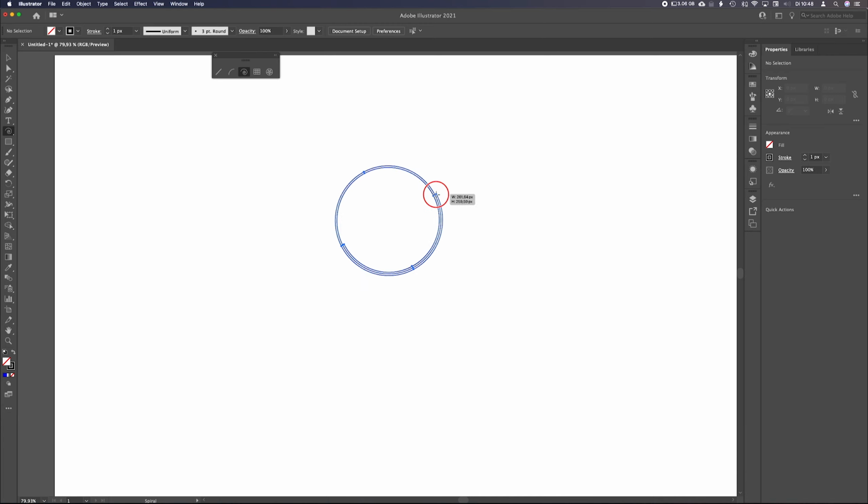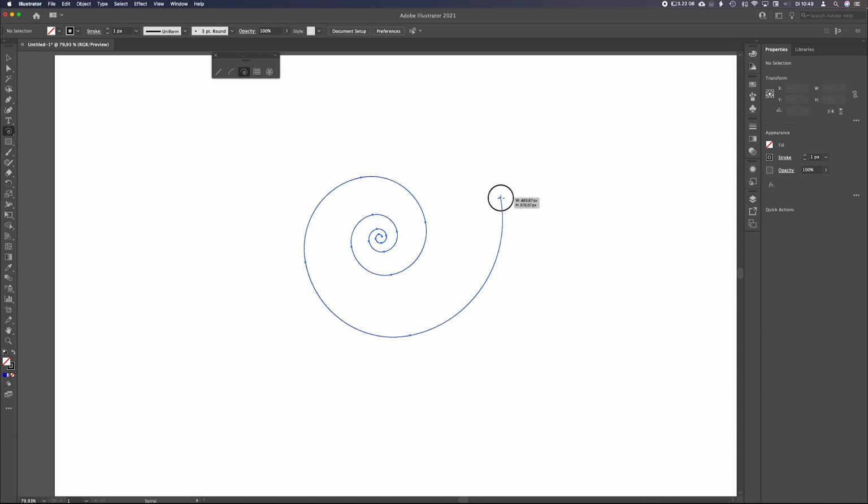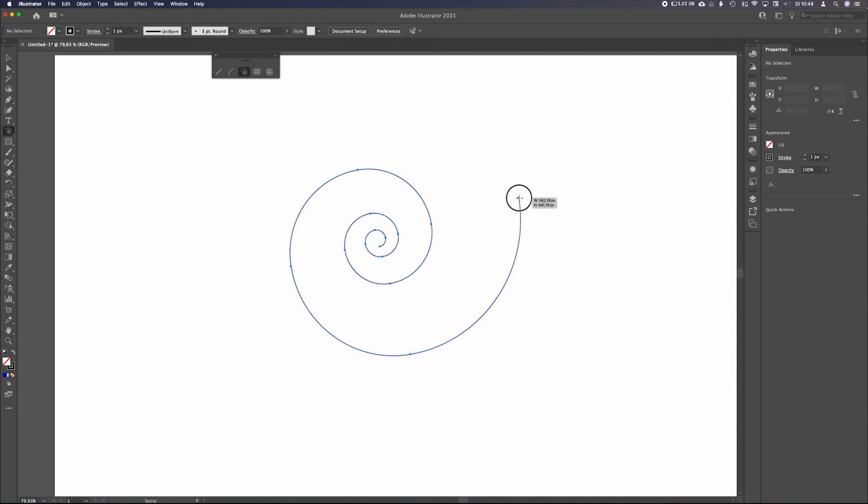And I can use the Command key. And if I drag, I still hold my mouse. I didn't release my mouse. As long as I hold my mouse, I can change things. So you can see I can change how the curls are made. And I can even make it so that it doesn't even look like a snail or a curl anymore. It does look like some rings. So if you want this, you can make it. Hold your Command key or Control key on the PC and you can change this. With your arrows up and down, you can change the number of segments. So I can turn them down or I can make more of them.